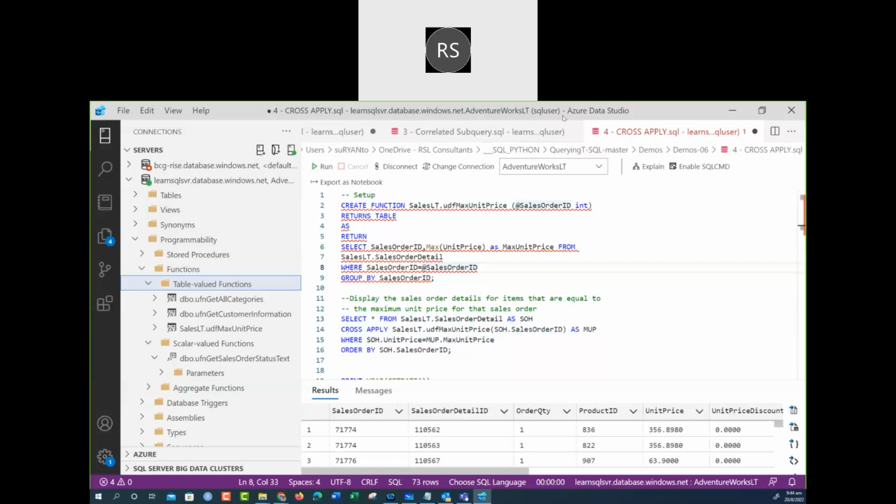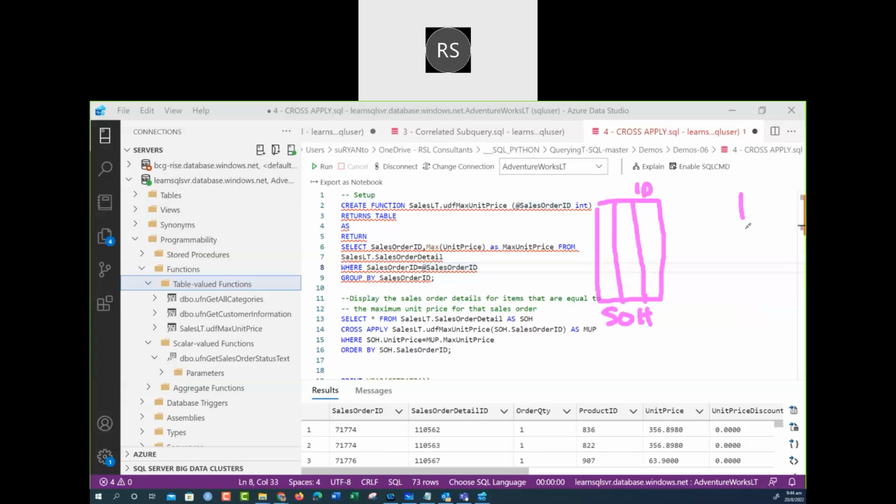So what happened is like this. I put it into a diagram so you will understand. This is the first query using the table sales order detail, select star from sales order detail, and then SOH. In the SOH, you have the column order ID, sales order ID.